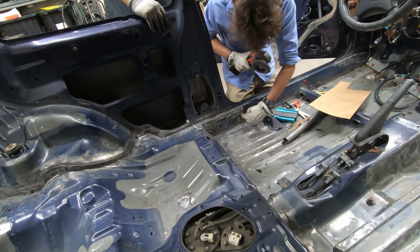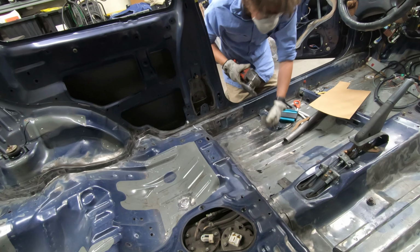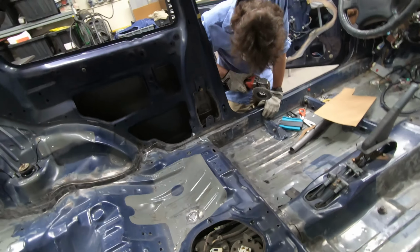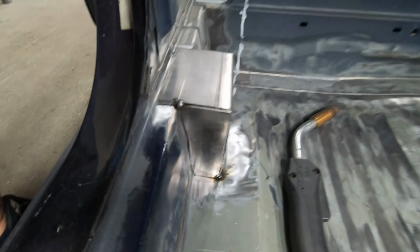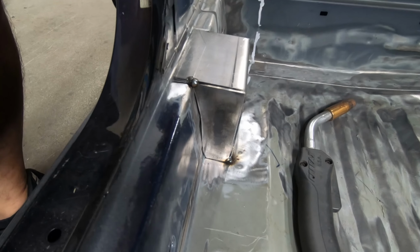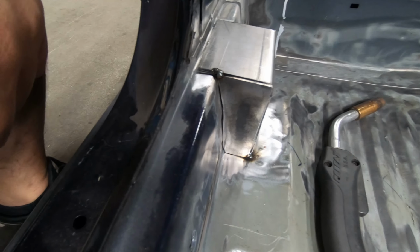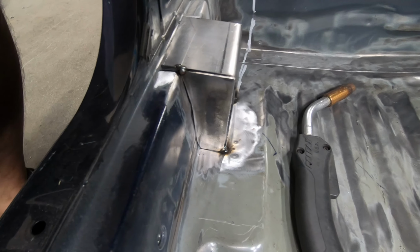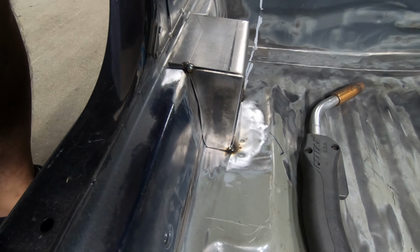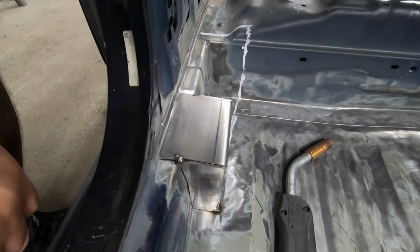Just right here. Their front. And then I was just gonna do that, which makes my life way easier. I thought it was just gonna be a huge box. Alright. Ed's got the boxes pretty close to the shape we're gonna get. It's tacked down. And you can see there's a slight gap, but when you go in and weld it, that's pretty much gonna fill that gap. So the boxes are pretty much good to go on that.